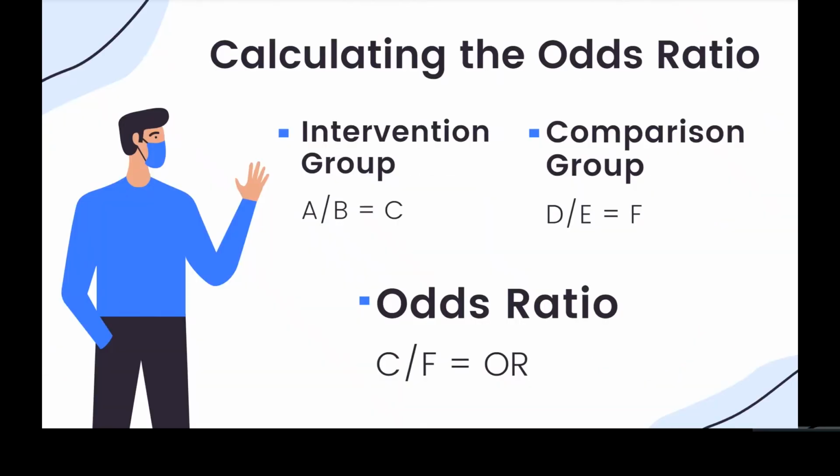Let's take a look now at how to calculate these figures. It is not essential for you to calculate the odds and risk ratio, but it may help with your understanding of these figures and if you want to double check any risk or odds ratios included in the paper. To calculate the odds ratio, you need to divide the number of people who had the outcome by the number who did not. You will then need to do this for each group. You will then need to divide the figure from the intervention group by the figure from the comparison group.